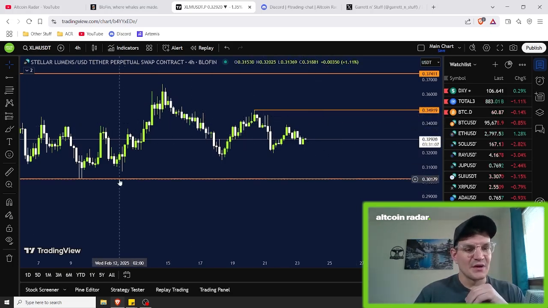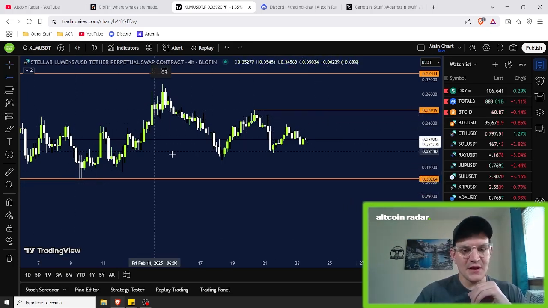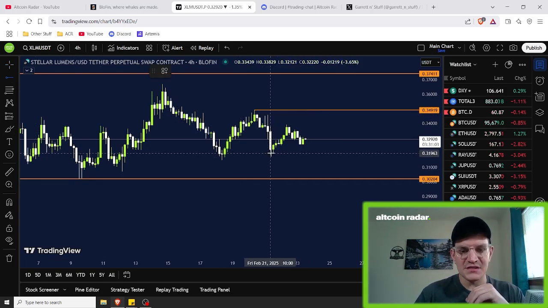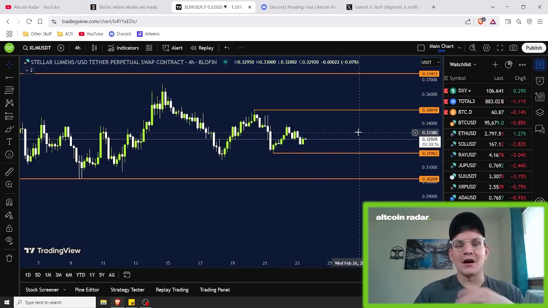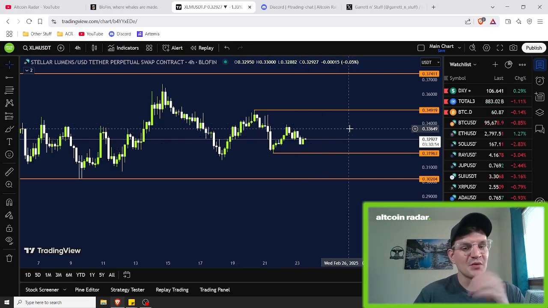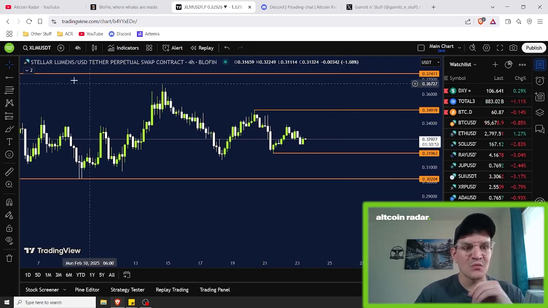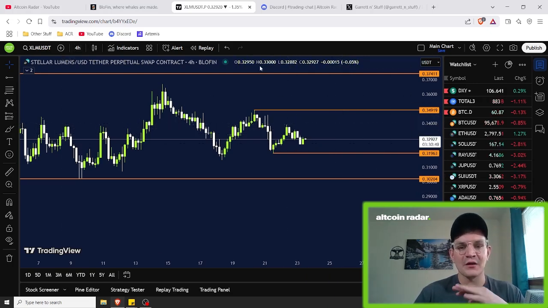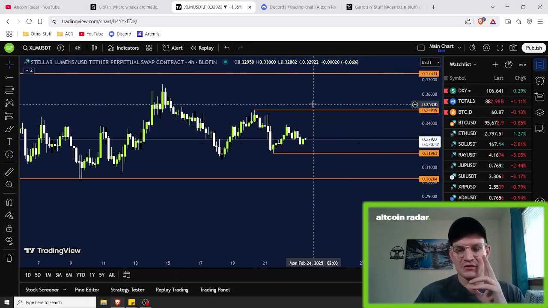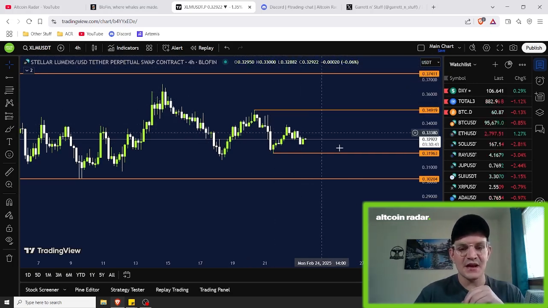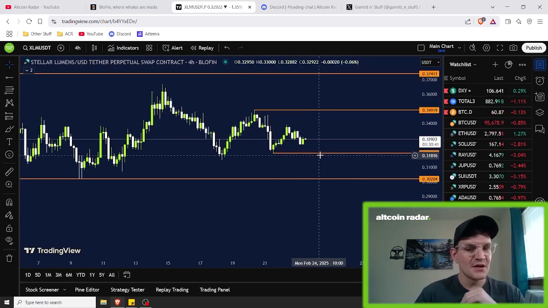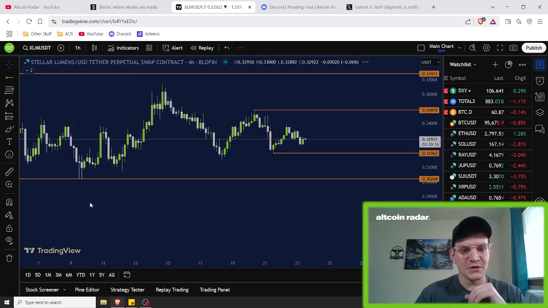All right, so we got our major support layer down here, and we'll go ahead and mark this one too, because it is the most recent support area that I want to be looking at here, especially since the example I'm going to be showing you in this video is day trading with the 1 hour chart. So now that we've got our two most important resistance areas here and our two most important support areas here, what we're going to do is go over to the 1 hour chart.